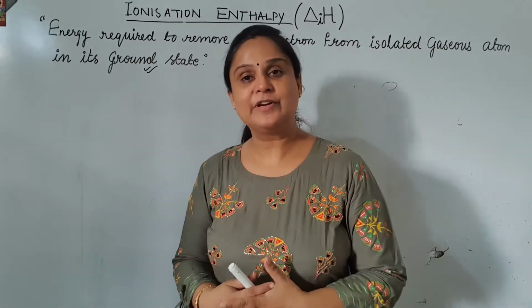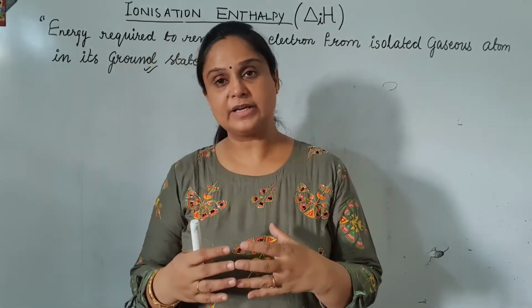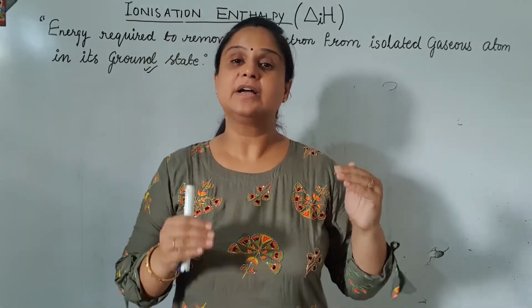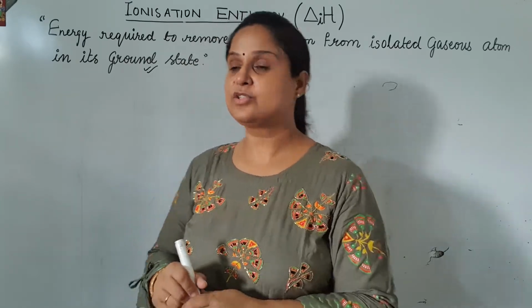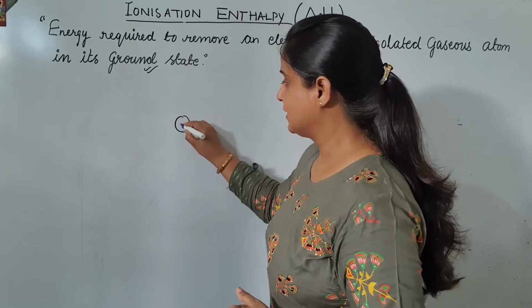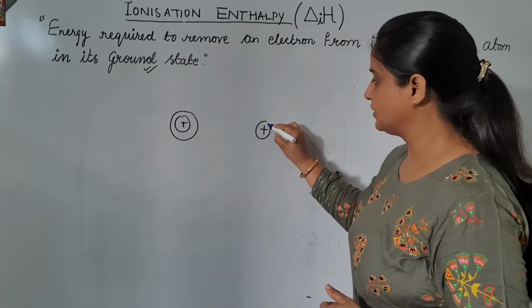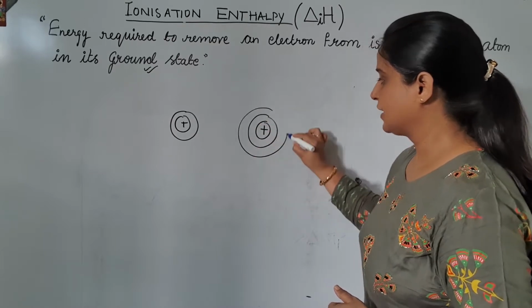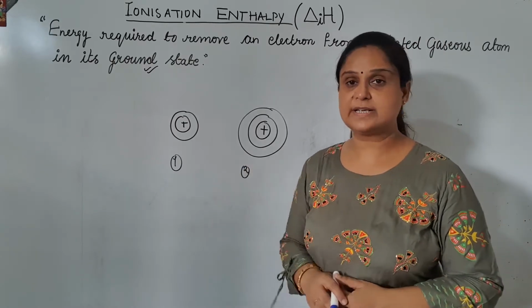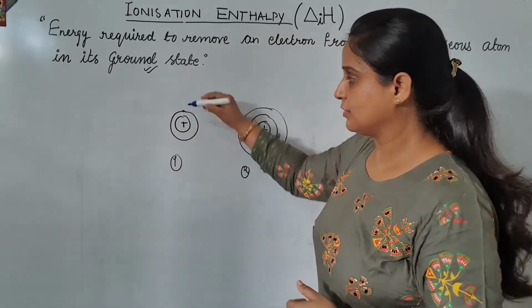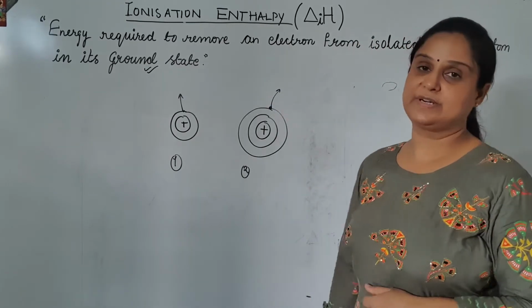Okay, now we will learn about the factors which will affect the ionization enthalpy. If you are given two atoms and you are asked from which atom you can release the electron easily, I am giving you the case: atom number 1 and atom number 2. The question is, I want to remove this electron from this atom and this electron from the other atom.